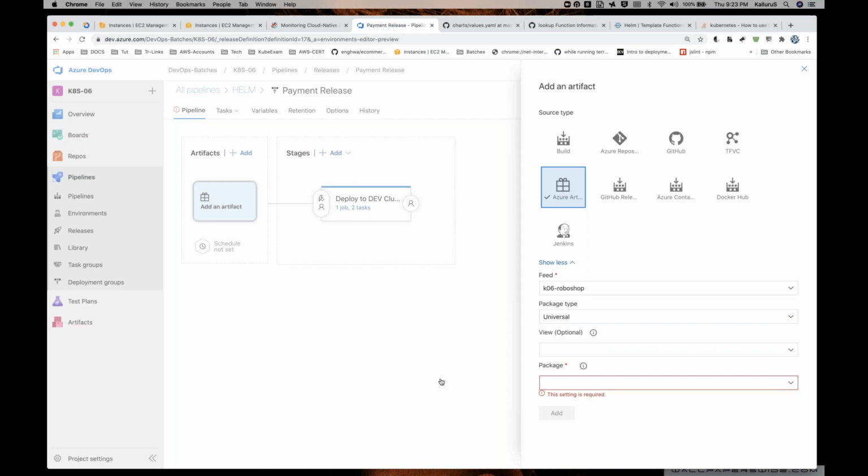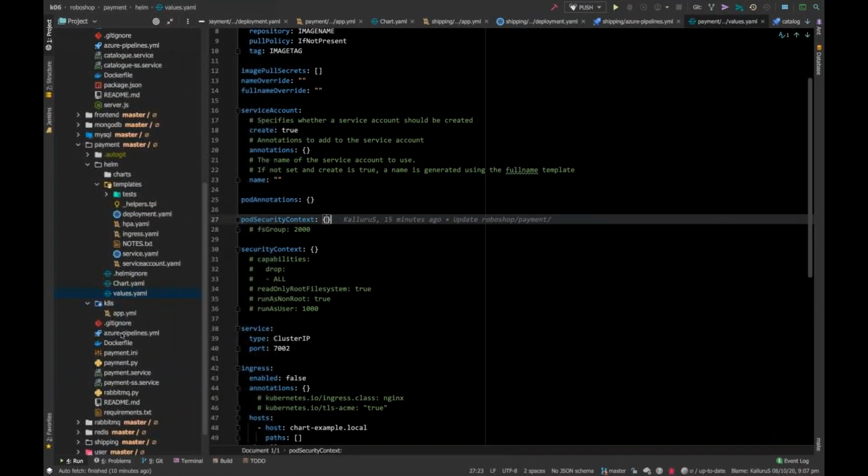So here payment is not coming. Okay, so because we didn't upload that particular pipeline properly.